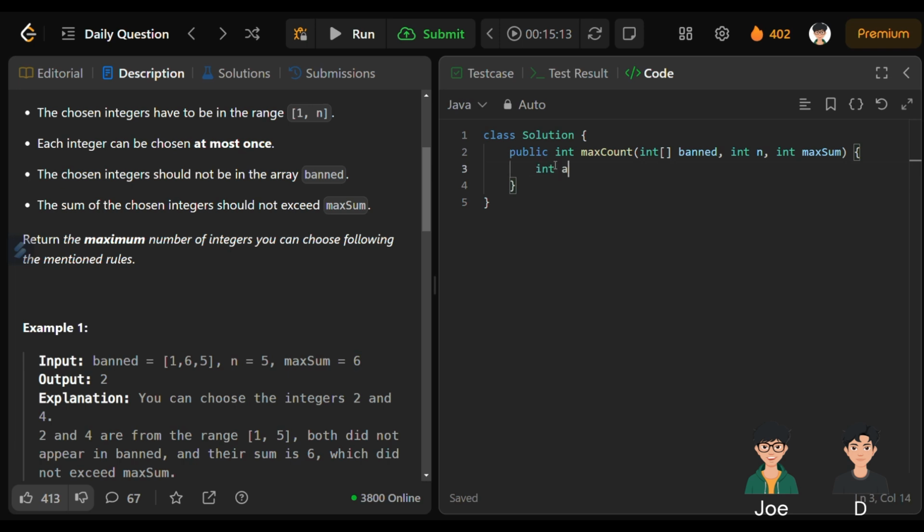I will take an array, using it like a hash set, because it is better space-wise and complexity-wise, and the length of the array will be the max element in the banned array.